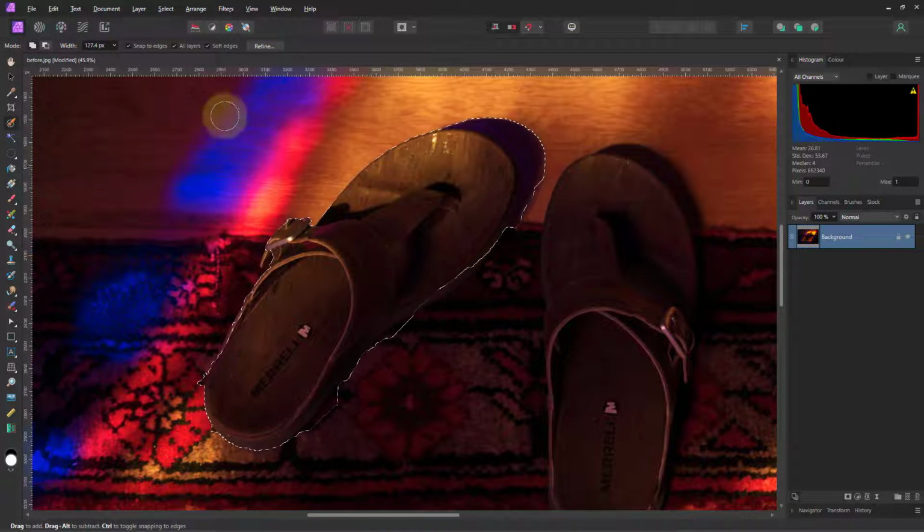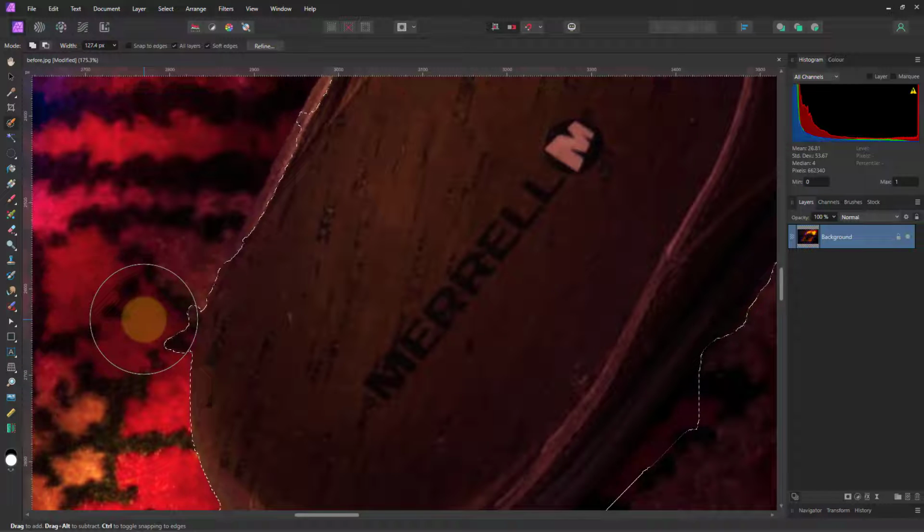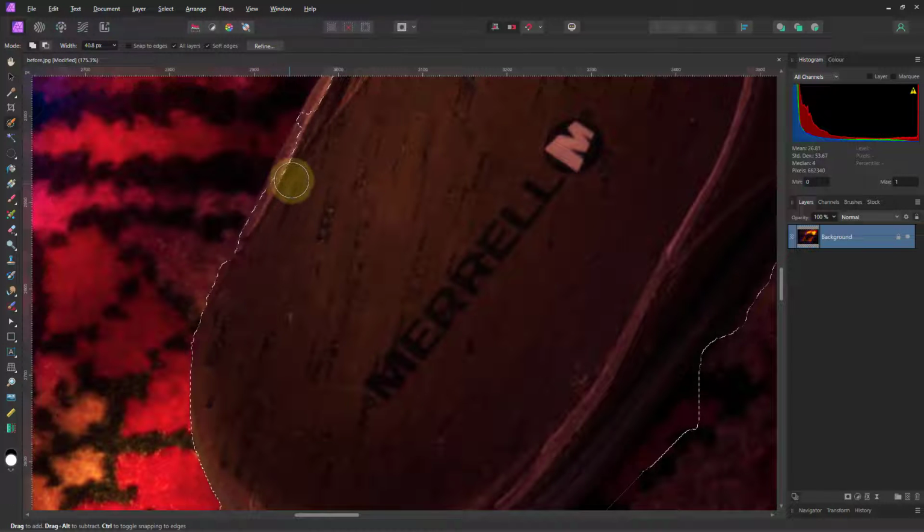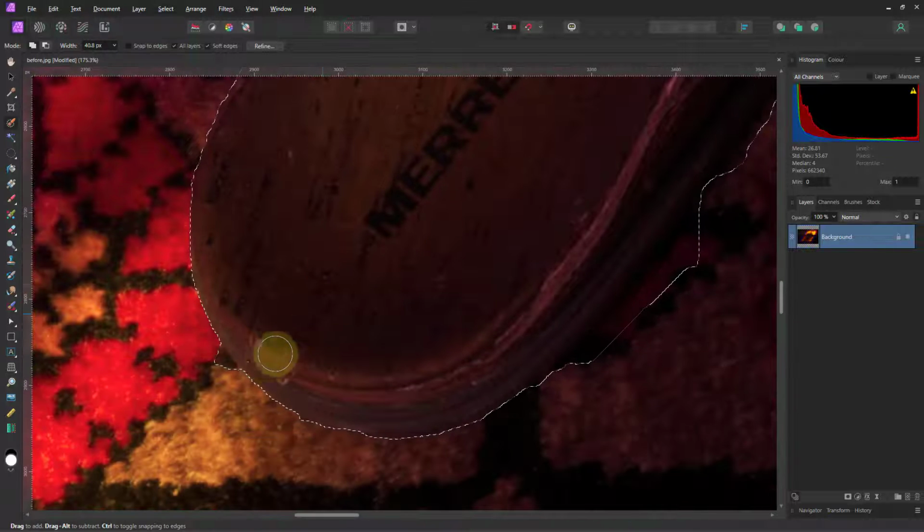Now the next piece is to take off the snap to edges and zoom in and do some corrections with this. So we just go in, going round the edges. That bit there we want to take out, so I'm going to reduce the size of the brush and hold down the Alt key and paint that away. But then with the Alt key not on, I'm painting in these areas up here. So going along here to get the best we can do, and I'm going to go all the way around on this.